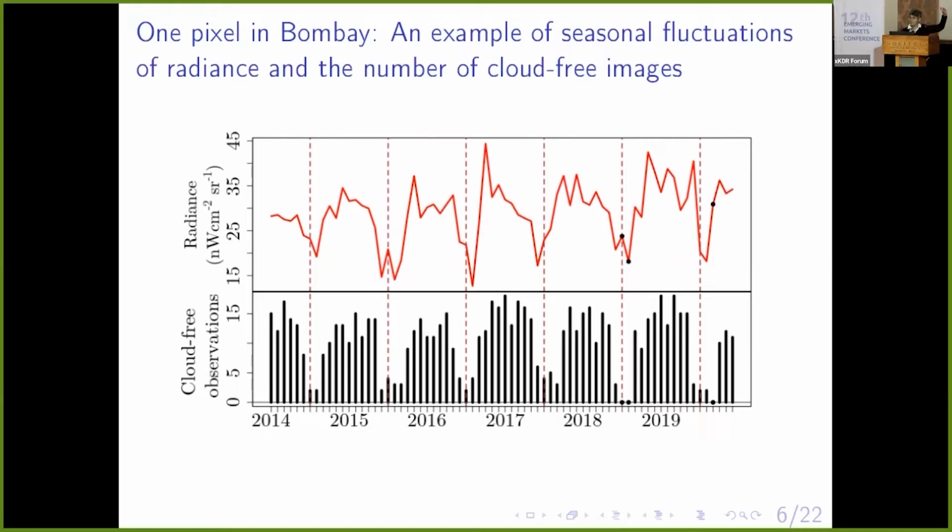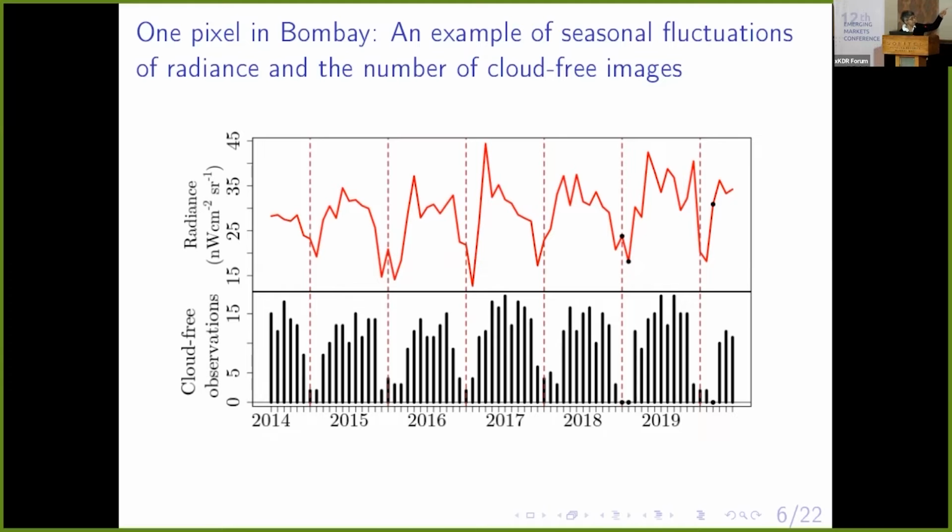What was nice in the pattern that we picked out was to say, look, we can see the swings up. It's funny because the swings are replicated in similar swings that you can see in the number of cloud-free observations that you have in a year. Right? So it's a 1:1 thing. So it looks like the big dip in economic activity that is measured by radiance in Bombay can be explained because there are a lot of clouds in the sky that day.